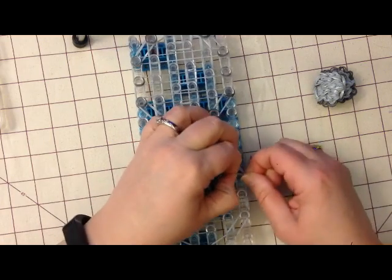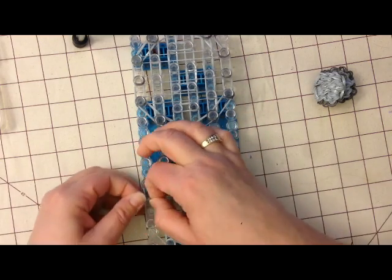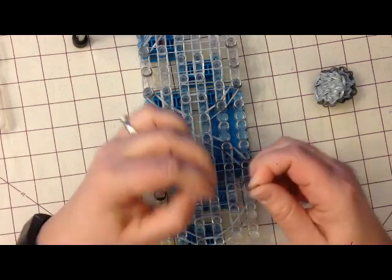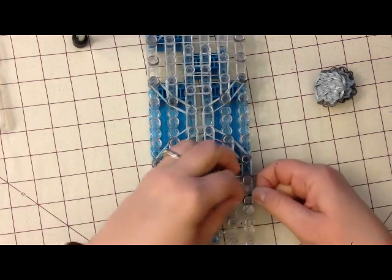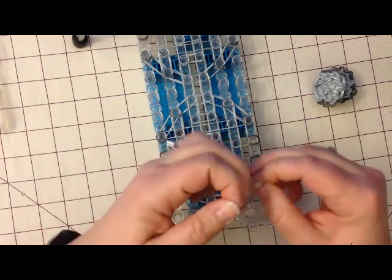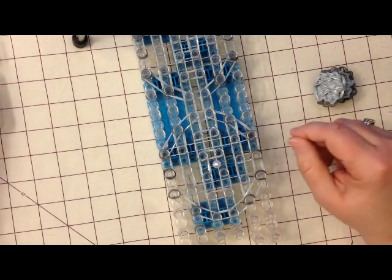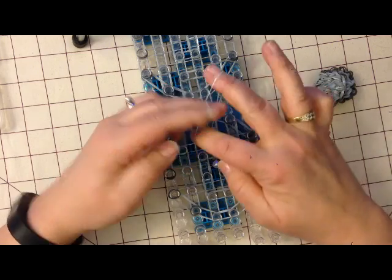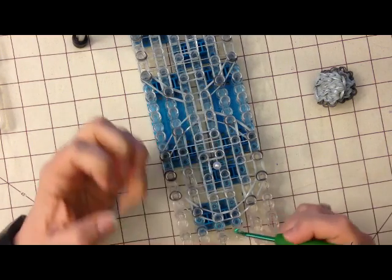The last two. Like so. Now you're going to put an end cap on one of these pegs, whichever one you choose, it doesn't really matter. Single light grey band, twist it three times and place it there. That just gives it something to grip onto when you start with your looming.